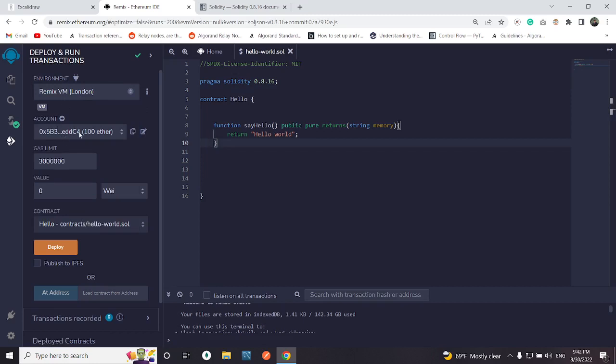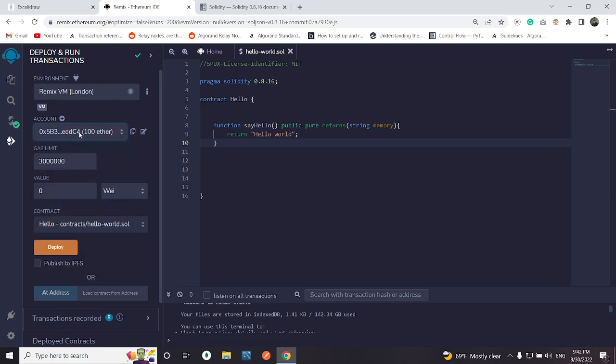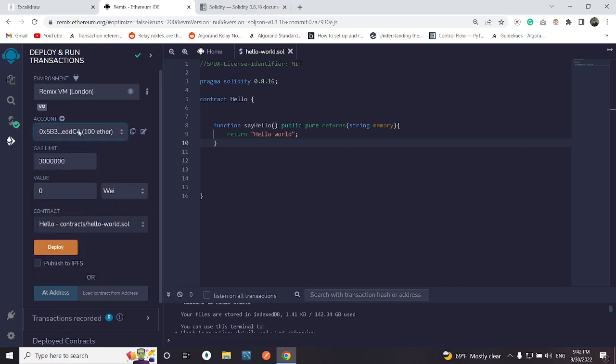Next thing, one thing that I forgot to tell you, is that every smart contract that we deploy on the blockchain resides on an address. It means an address is responsible for deploying a smart contract on the blockchain, and it will be able to manipulate that and execute transactions and all this stuff. So the next thing in here is we can select these, or these are test addresses. Don't worry, these are not real ethers. I mean, we have multiple addresses in here. Just select one of them.